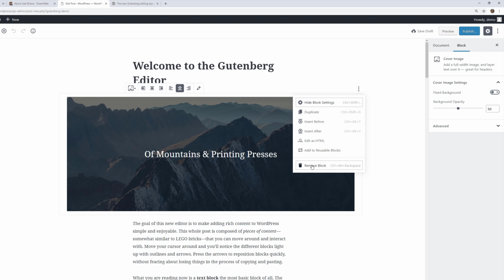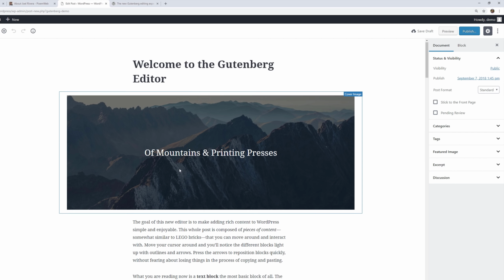And if you want to remove the block, you can just click this button right here, or just use the keyboard shortcut that works for your operating system. Either Control Alt Backspace for Windows or Command Options Backspace for Mac. Just always double check the keyboard shortcut, and you can do that by just hovering over it or by viewing it in the settings area. Alright, so we have the cover art right here, the cover image.